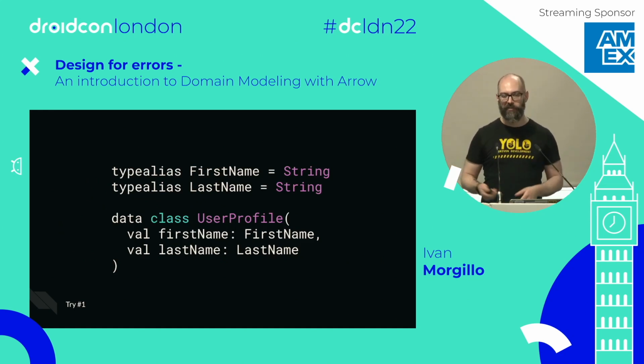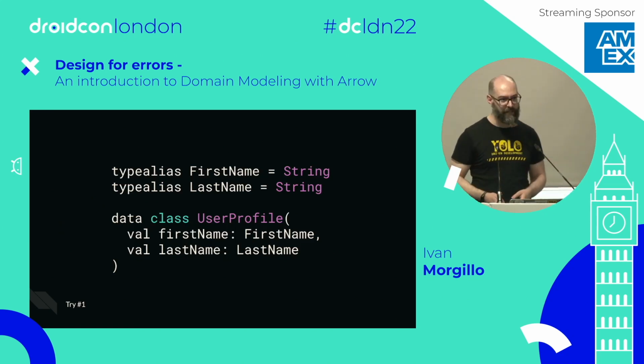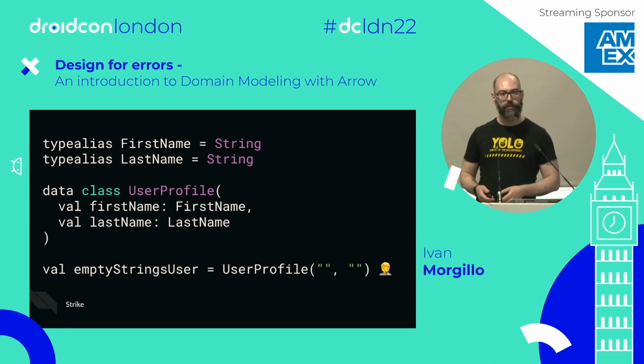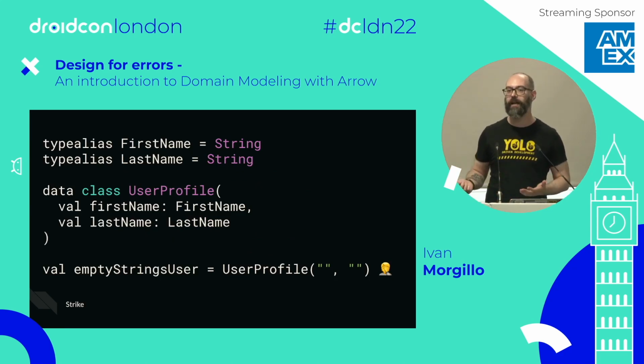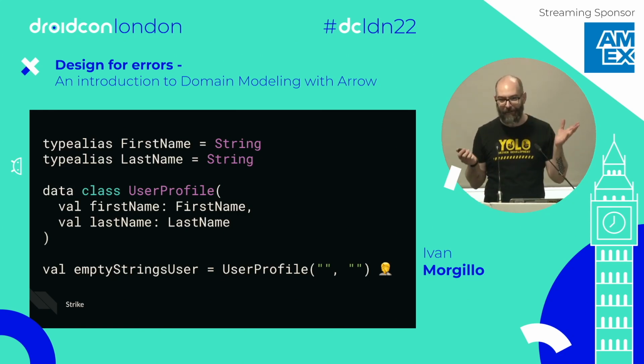Because, okay, I don't want a string, I'm gonna implement a type alias. So I don't have string anymore. Here, I have first name and last name. But the thing is, you still work with difficult people, so they are gonna just throw a string at you no matter what, because type alias is just an aesthetic thing. So it's just like a visual thing that it's nice in IntelliJ, but it's still a string.